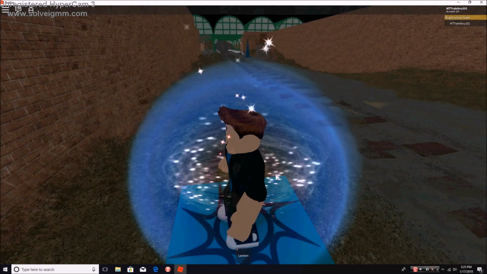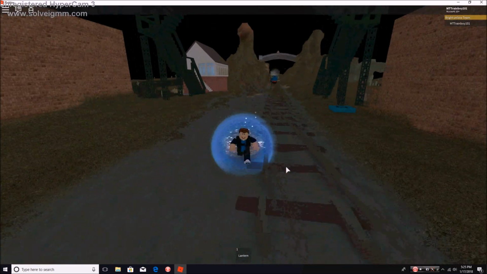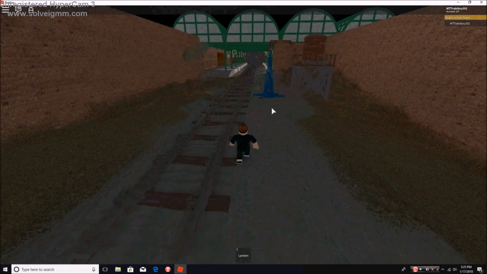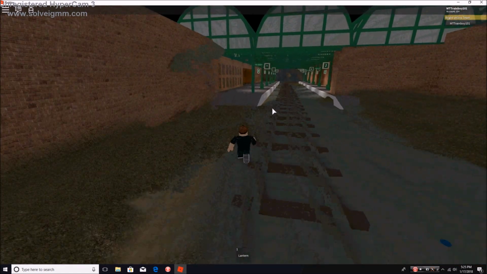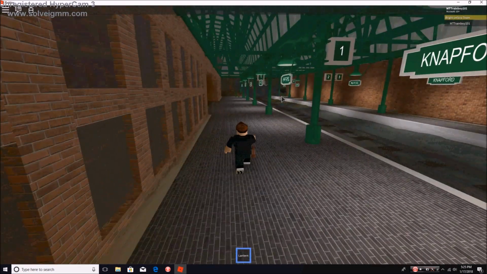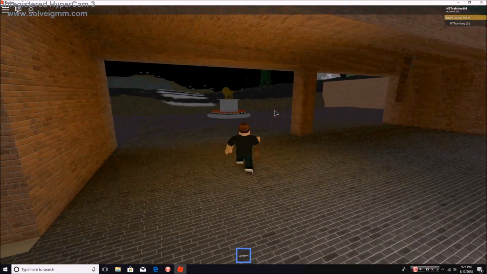Okay, so here we are. I'm unstuck now. And there's Thomas again. I guess we'll have a look at Navert Station. Wonder why that water tower is on for some reason. Yeah, that's the lantern.